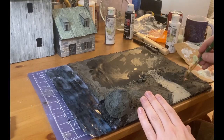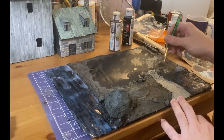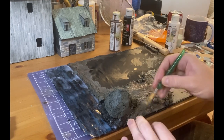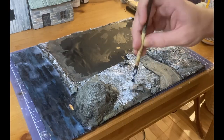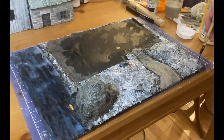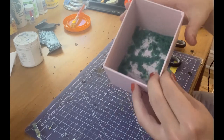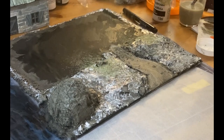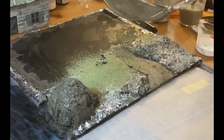And then I covered the base with a beautiful variation of gorgeous brown tones that will later be completely covered by flock. But you and I know it's there, so that's what matters. I let those gorgeous browns rest and then covered them all with Mod Podge and began flocking. To make the flocking, I used twine in a method that I learned from Bard's Craft. Check out their video to see how I made mine. Flocking is amazing. If you haven't tried it before, I highly recommend it. It is super easy and it makes your building look so much better.